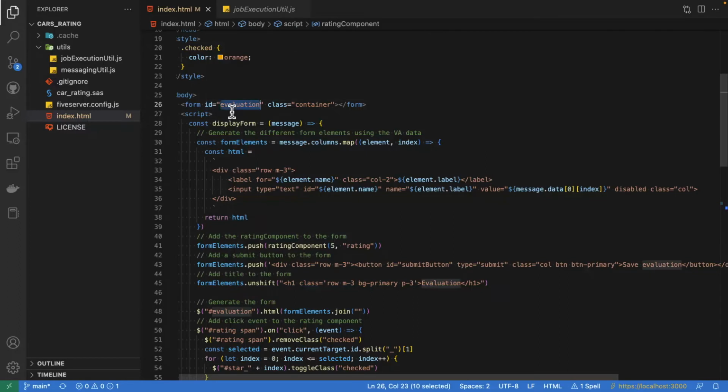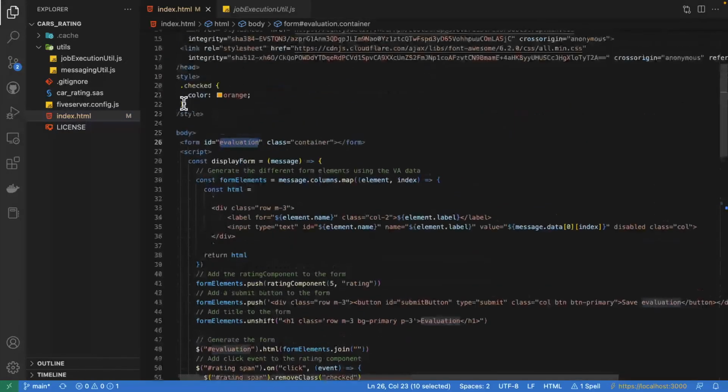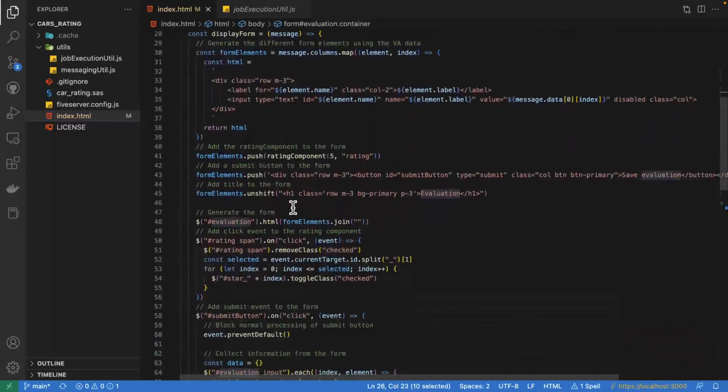So this is the location. Then we are adding a function that will highlight the stars that are selected. So this is the small function. On the click event, it will change the color and toggle the class to be checked. The class checked is the one that we defined here for orange.